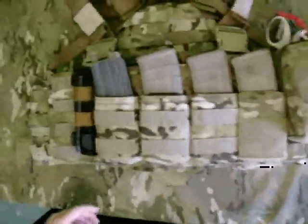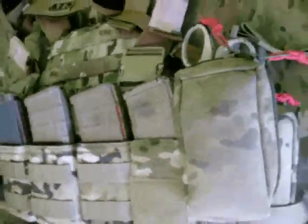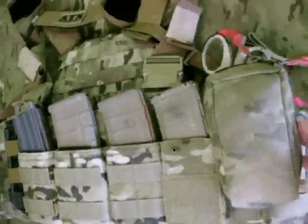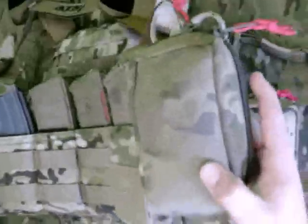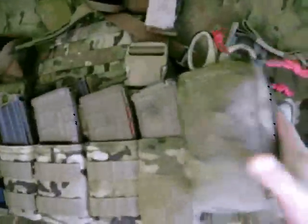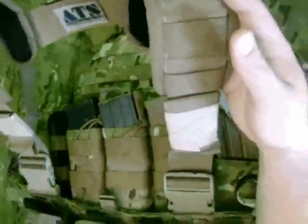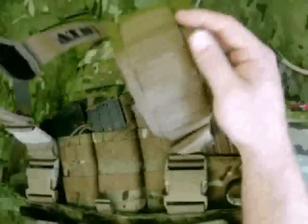Today I'm looking at the gear I use to carry my M4 mags and medical — basically what I have on my second line gear. I keep them set up very similar. This is my chest rig, which is an Eagle LEFB chest rig, and I have the ATS gear H-harness up here. It's got padded shoulders, a little more comfortable, and instead of crossing in the back it keeps away from rubbing on my neck.